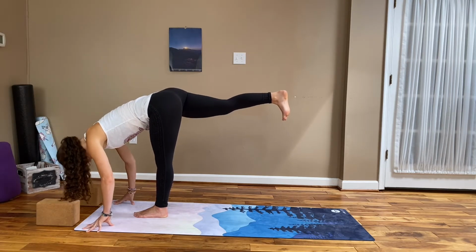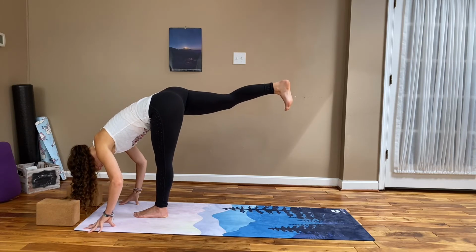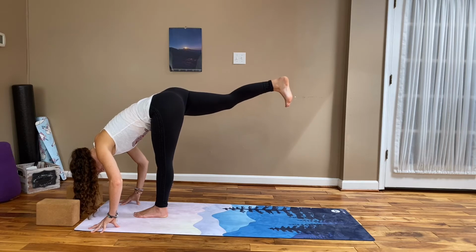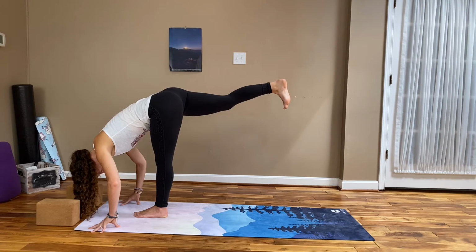And then exhale, come into your standing splits. Just fold forward over your left leg. Again, that right leg might only come up an inch higher. That's okay.